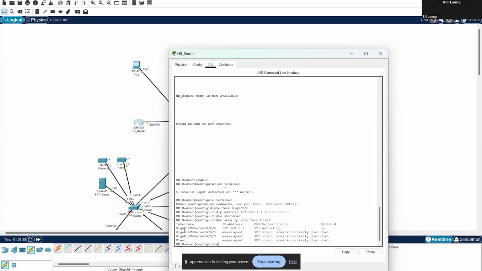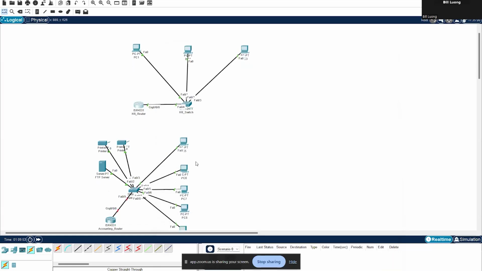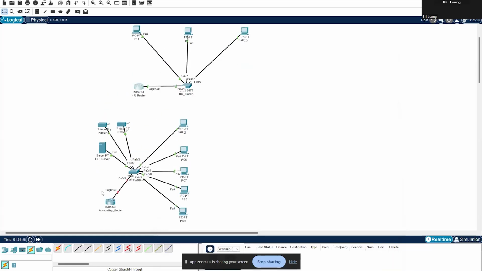And so as you can see, through this port that we're using to connect to the switch, you can see that we assigned the IP address to it. And then we can see that it's manual up, and it's up and ready. And for this one, I haven't finished yet, but it's essentially the same thing. You would go to the router, set its IP address, and then connect it to the switch.